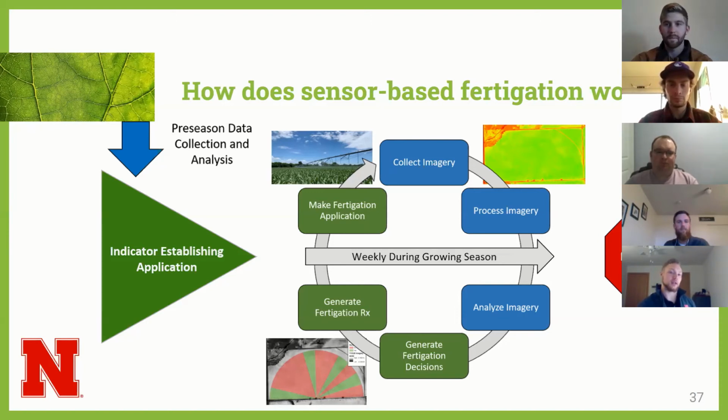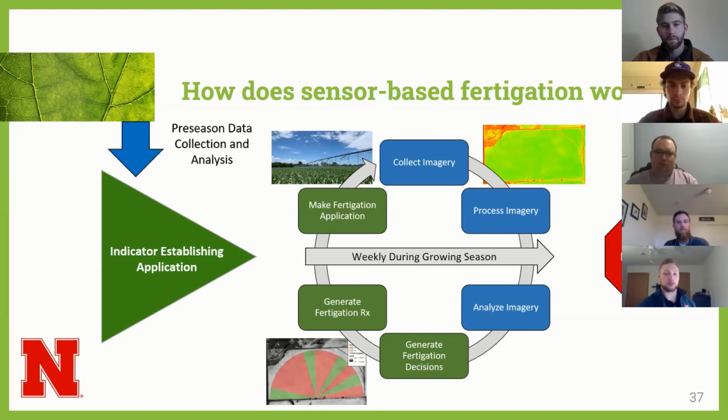After we get all that data, we turn it into a zone analysis for the field that helps us figure out where to put our physical indicator blocks in the field to help us make decisions throughout the growing season. Early in the growing season, even prior to it, we put in these indicator blocks with some sort of variable rate application equipment. We've even used the pivot to do this. After we get that application done, we get into our weekly cycle.